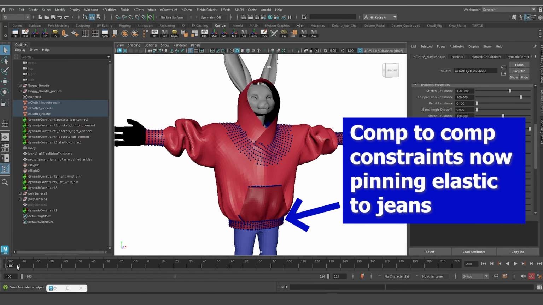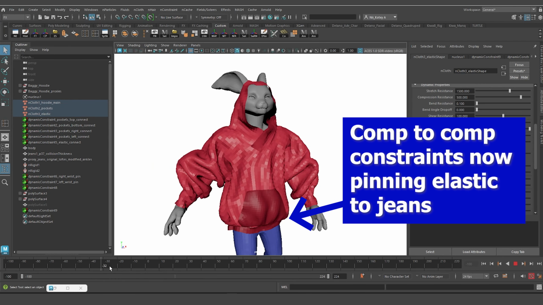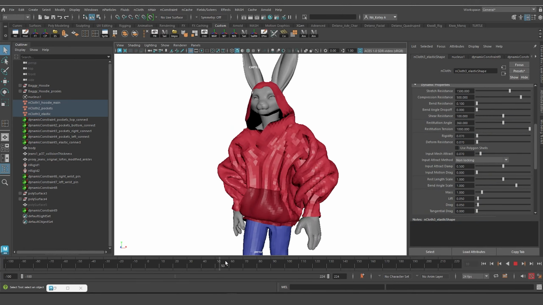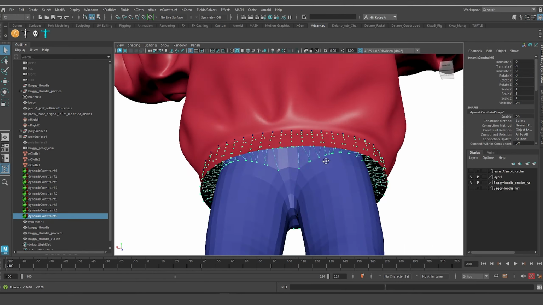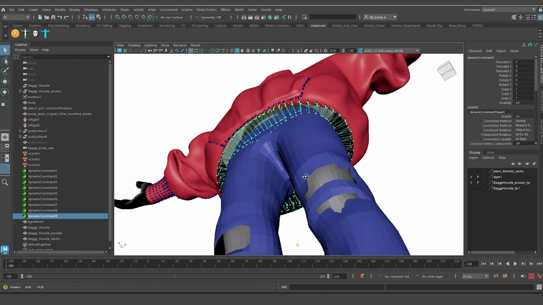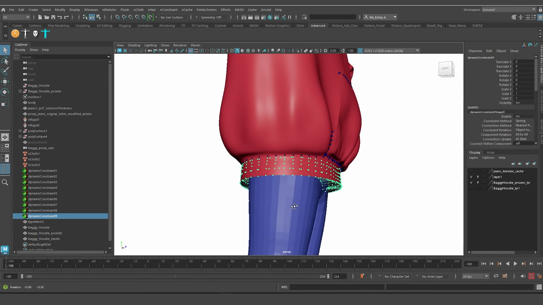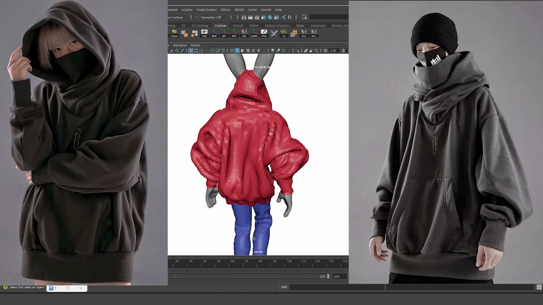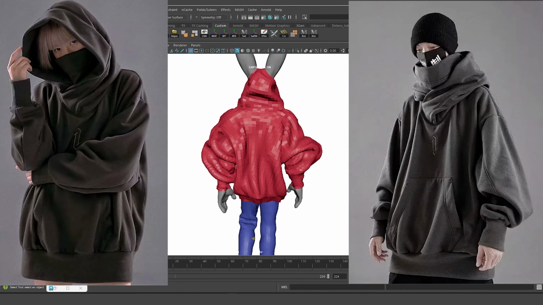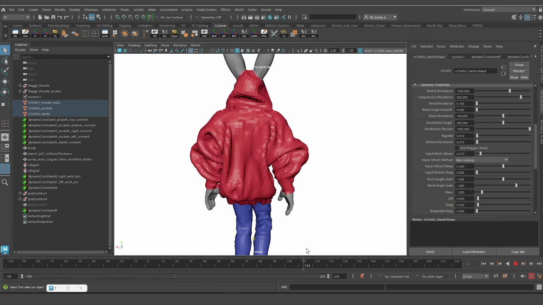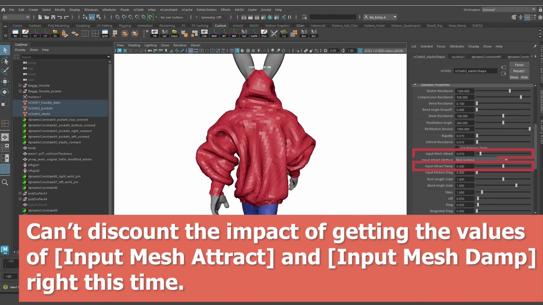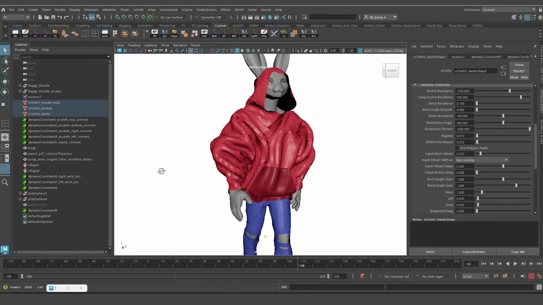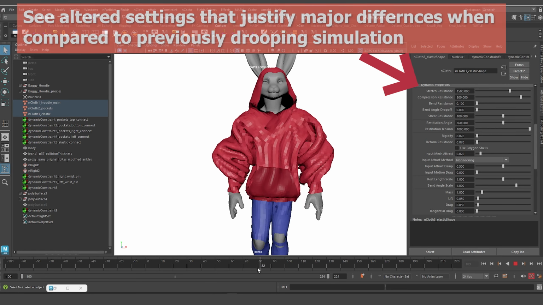Even though this detour ended horribly, I walked away from those simulation tests understanding that I need a component-to-component constraint controlling how much the elastic moves down the thigh, just like I did with the jeans belt line last week. This hoodie has an important mushroom shape at the base that is an essential part of its primary silhouette, and I want to preserve that mushroom shape during simulation. After making this change on my original proxy mesh, I was able to resolve the drooping or stretching problem with this component-to-component constraint at the elastic part of the hoodie.